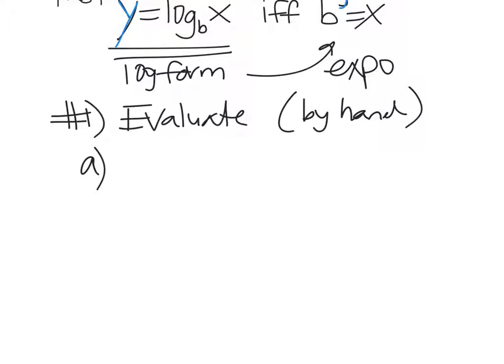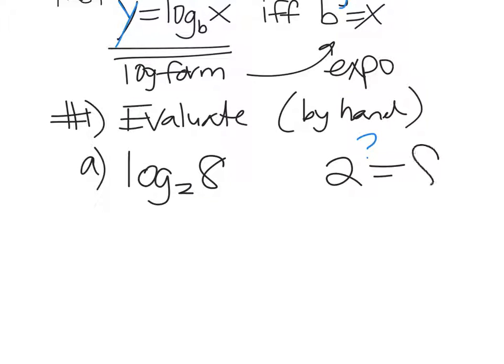Let's take log base 2 of 8. Now, some of you know the answer right away. Maybe you have some of them memorized. Maybe you just know how to do them. But this is how you evaluate a log. You have to think of it in its exponential form. What you're doing is 2 to the what equals 8. See, we're trying to find the exponent. That's what a log is. What exponent gives me that?